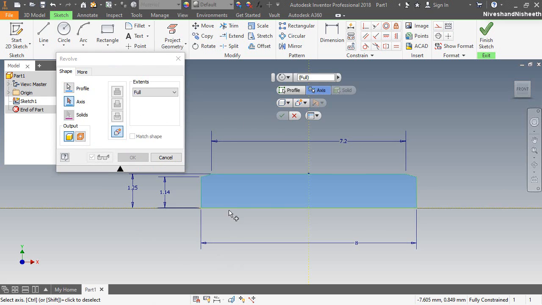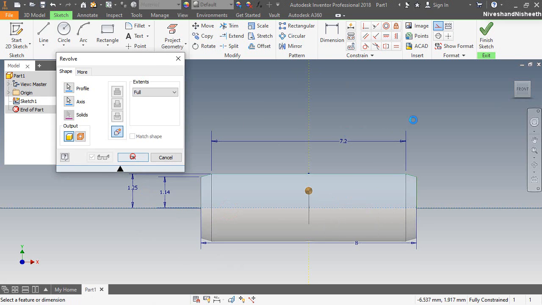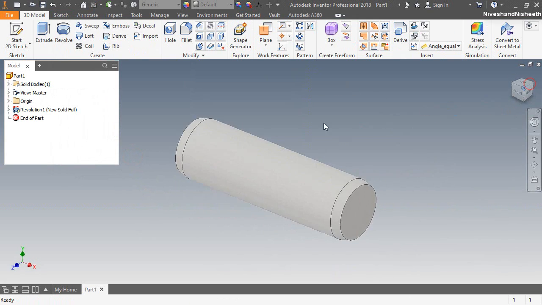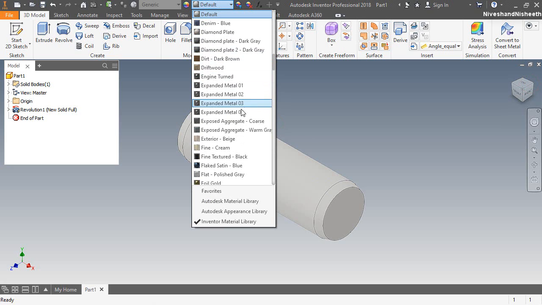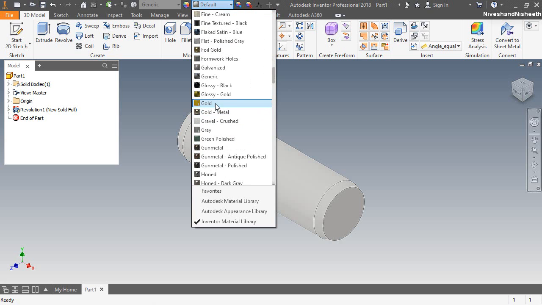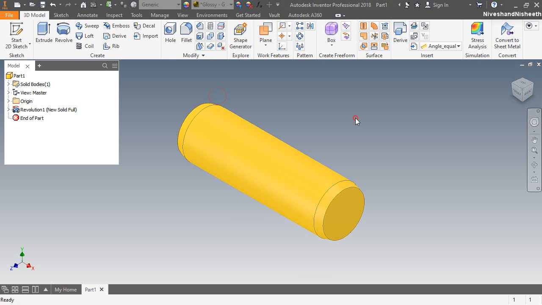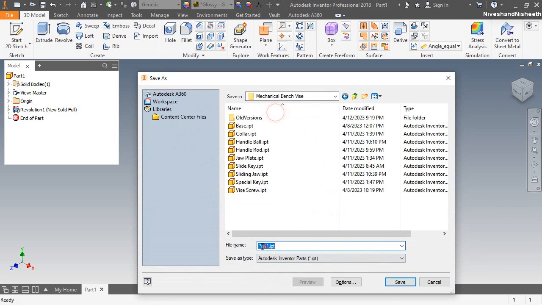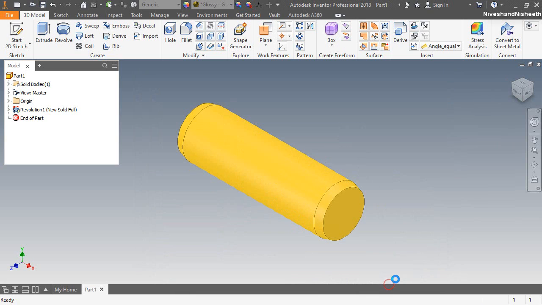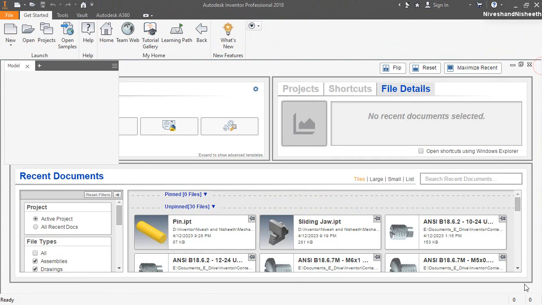Now I will revolve this sketch and change the part color. Save the part, name it as pin. Close the part file. Okay, that's it.